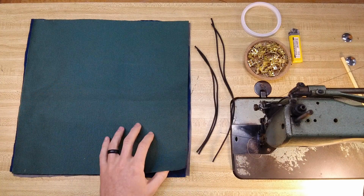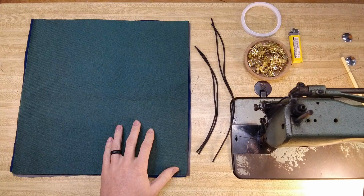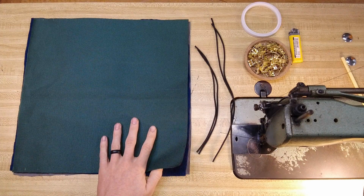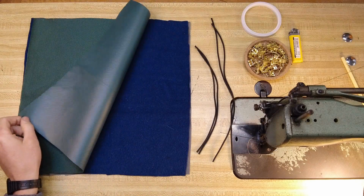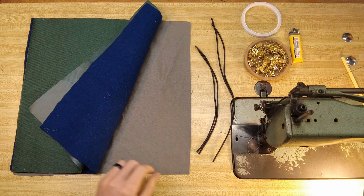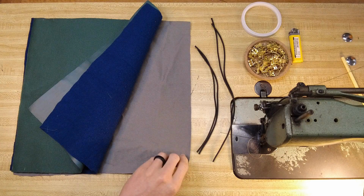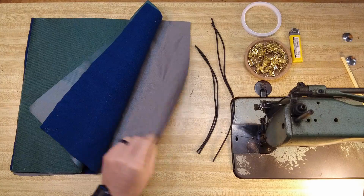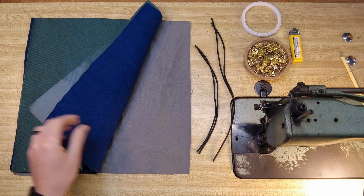The fabric we're going to use is 3 pieces of fabric, each cut to 14 by 14 inches. We have a waterproof outer layer, this little bit of fleece for the middle layer to add some insulation, and then for our completely inside inner layer, that's going to be this piece of cotton.